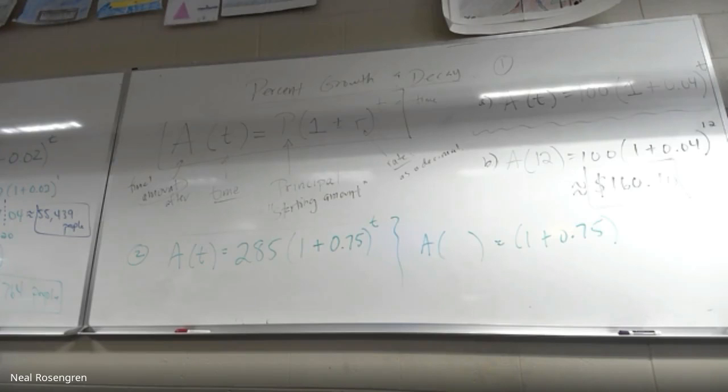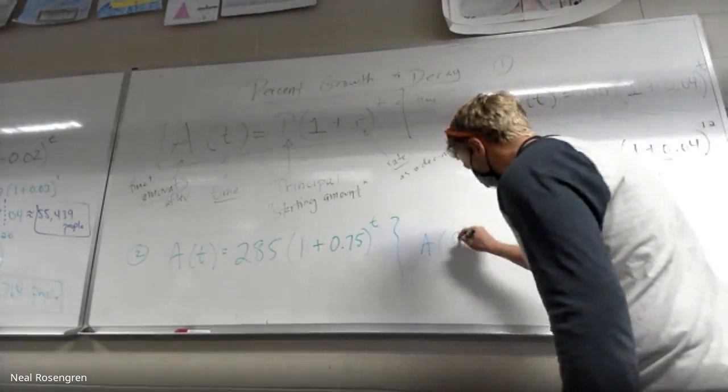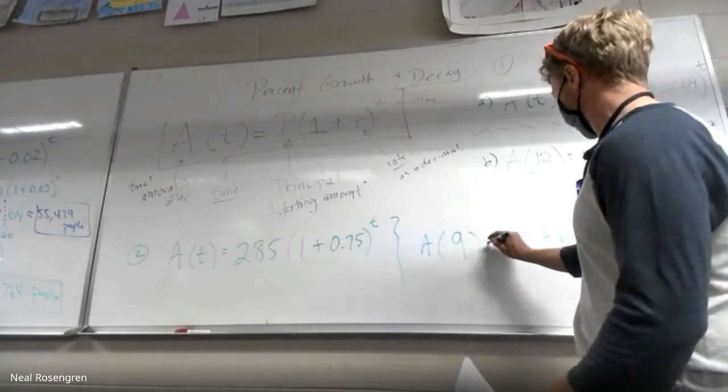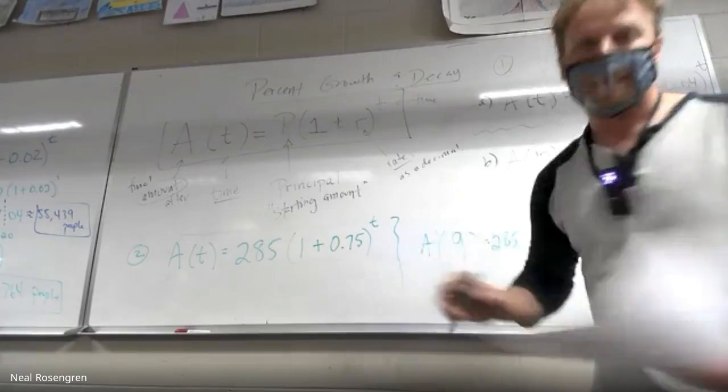However long it's been. So to get T, would you just subtract the years? Yeah. I'm not going to put 1994. It hasn't been 1,994 years since the start. This started in 1985. They want to see what's going on in 1994. So how many years has it been? 9. From 85 to 94. They didn't say present day. 9 years. So that's a 9 right there. Oh, I forgot. Oh my goodness, I forgot the 285. Nobody stopped me. 285 right after that. Then I plug it in.